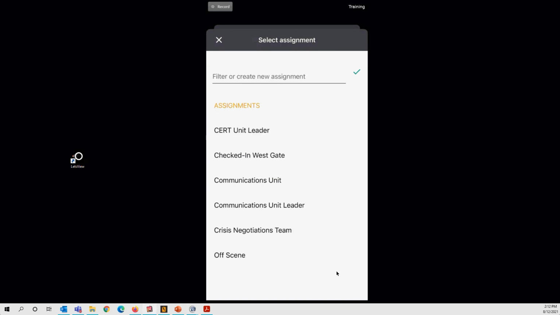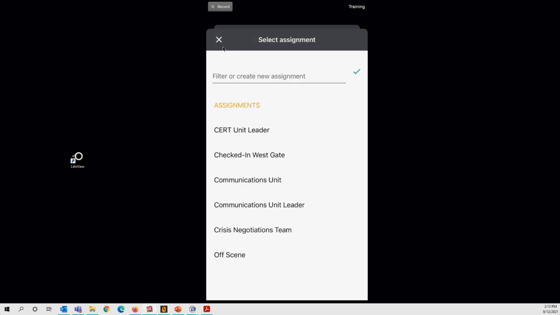What you're going to get is this screen right here, which is the Select Assignment screen. Because we did this from the event screen, it's going to ask you to select the assignment. You have two options. You can either select one from the list, or you can create a brand new one. This field right here allows you to do two things. You can filter your list, especially if it's a large-scale event. You may have hundreds of assignments in here. The last thing you want to do is scroll through your list to find exactly what you're looking for. You can use this filter to find it specifically. Or you can create a brand new assignment.